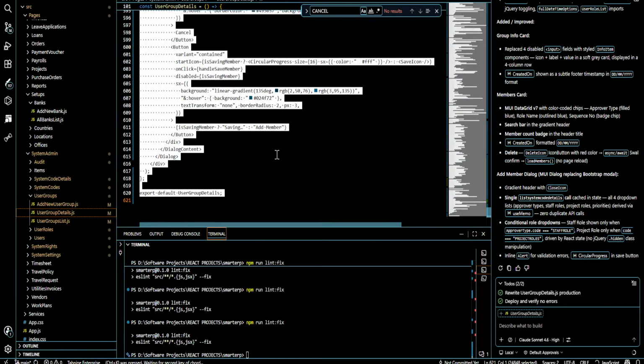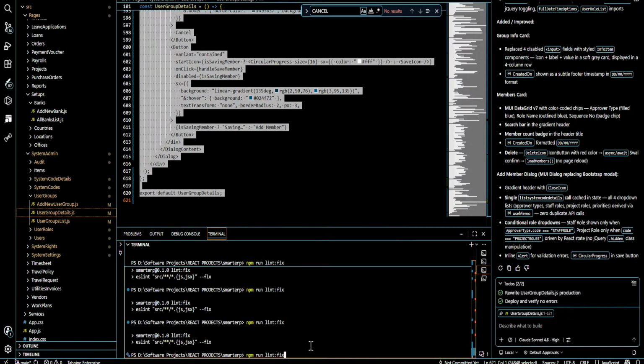So if I format these up, we can lint, then you see how it looks like.